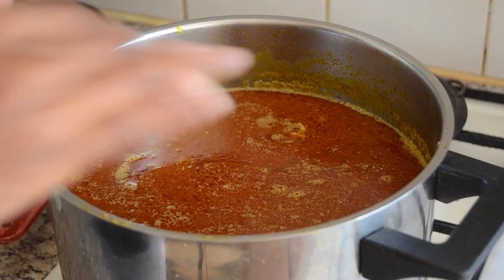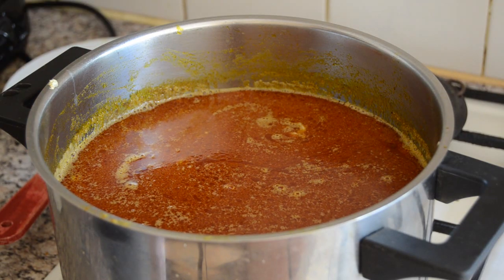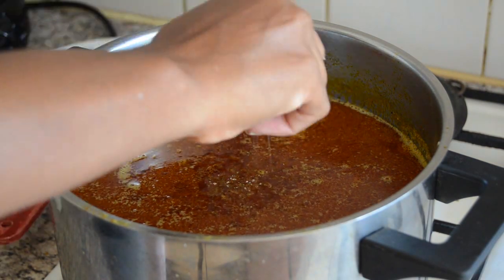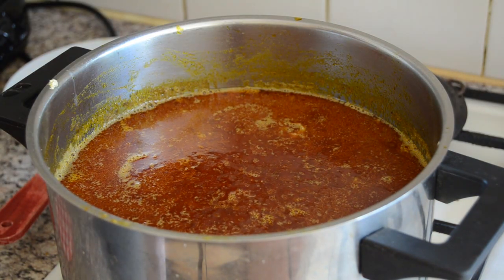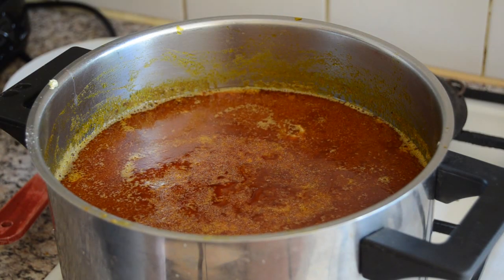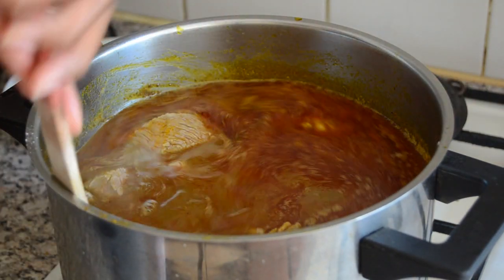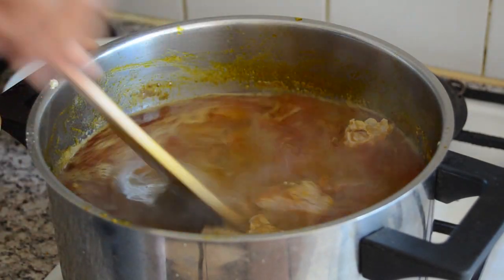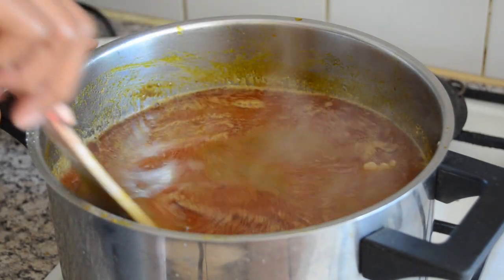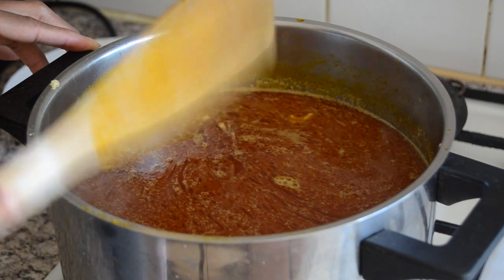After you add your meat, the next step is you're going to add your seasoning cubes to it. And we're also going to add some salt. And you're just going to stir that all together. And you can taste at this point to see.